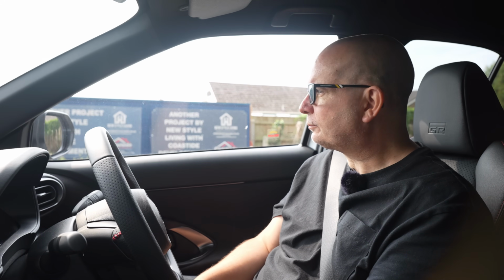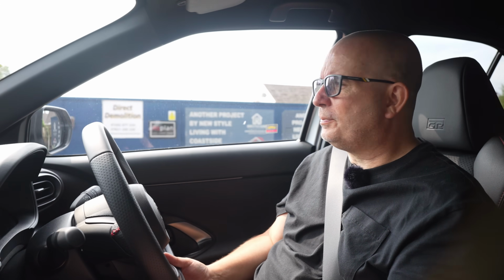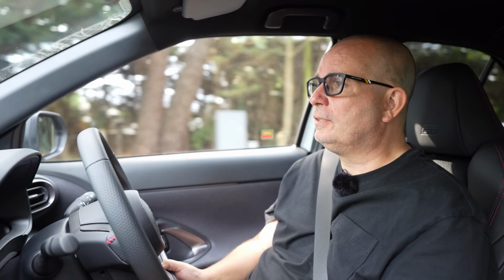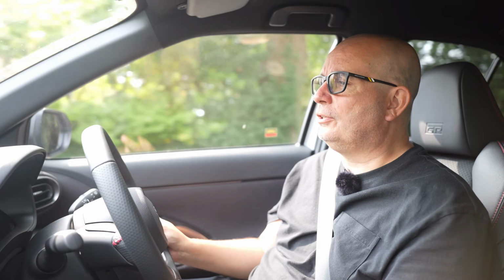I could only imagine what you could get from one of these if you did hypermile. You'd probably get 80 out of it or something daft. But it's a car that you don't have to plug in, that you can get 60 MPG from. It's also a car that you can expect to be fairly reliable. We can only surmise based on evidence of previous Toyotas, but I'd imagine it's going to age very well. And it'd probably be a really good used buy if you don't want to run to the 20-odd thousand pounds for a new one.